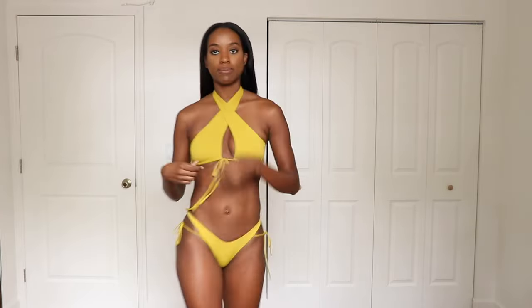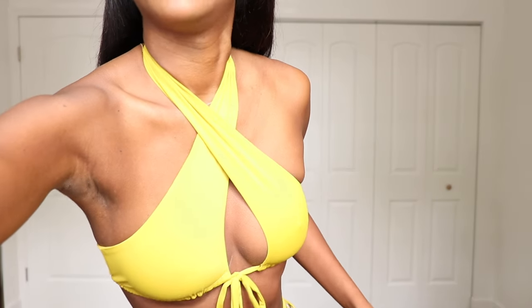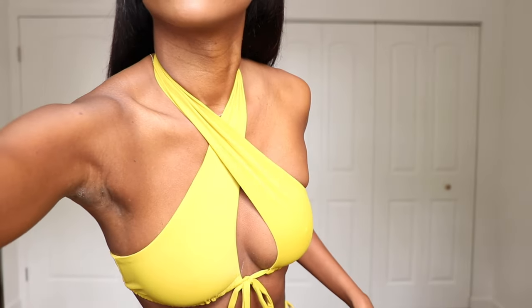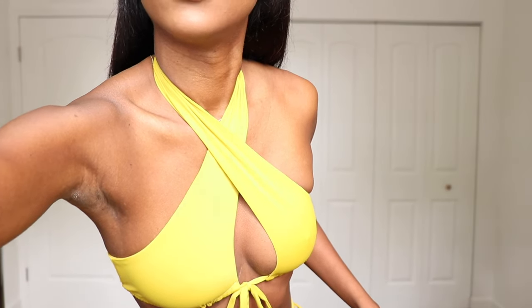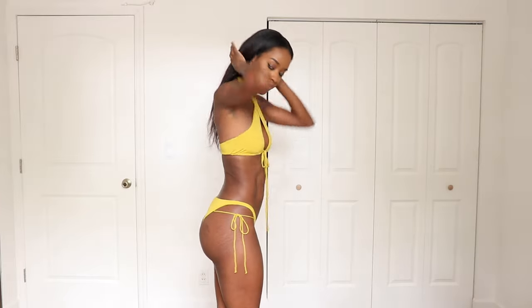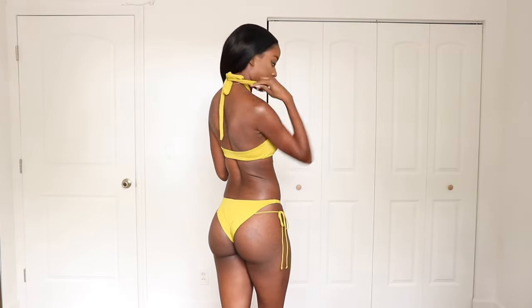So as you can see there, let me turn back up the exposure. Hang on. A little bit more. That should be good. Okay. So here you can see the back is just a normal halter top back that ties around the neck like that.